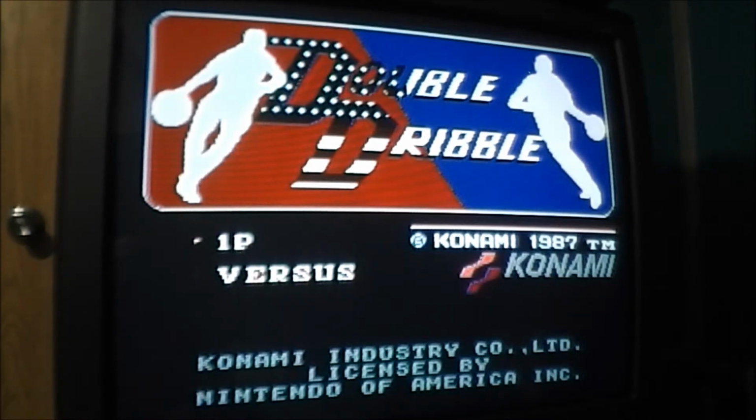So tonight, I'm playing the classic Double Dribble for the Nintendo Entertainment System, released by Konami in 1987. This was probably my favorite basketball game on the NES. I haven't played that many, actually. I played, like, Jordan versus Bird. There was another one called Hoops.